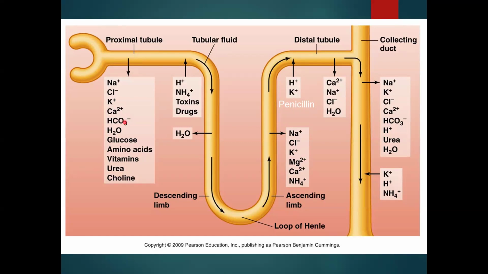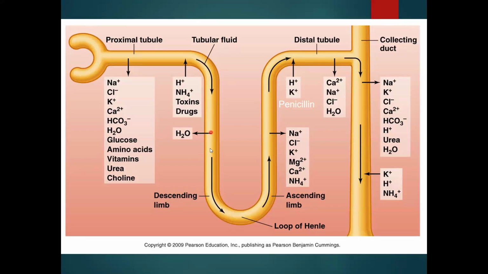So think about that. We can also have things brought into the proximal convoluted tubule, such as more ammonia pumped in, just general drugs and toxins. And this is usually a good thing, but sometimes these toxins can actually damage the proximal and, well, the whole nephron unit. So it's in moderation.